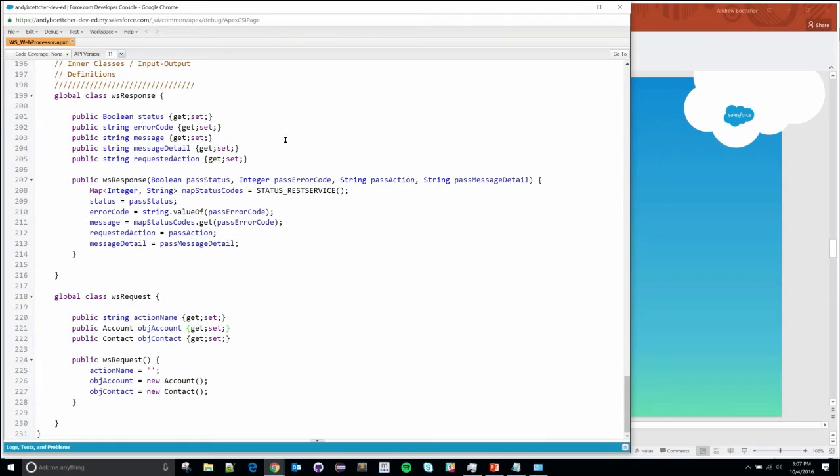I'm going to pick on you in a little bit. So regardless, I'm going to send back the same 5 pieces. I'm going to send back a status, which is a Boolean. Either it succeeded or it failed, so that the consuming system knows either it succeeded or it failed. They don't have to go scan through a bunch of error codes and guess if they succeeded or failed.